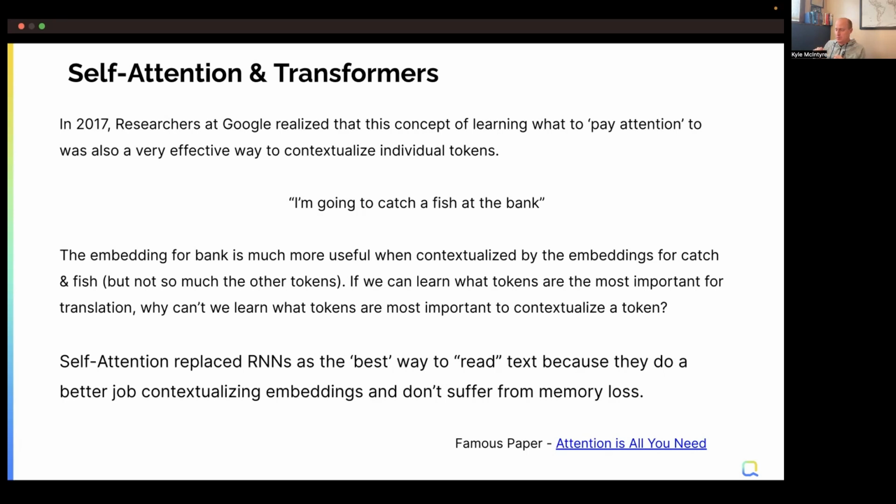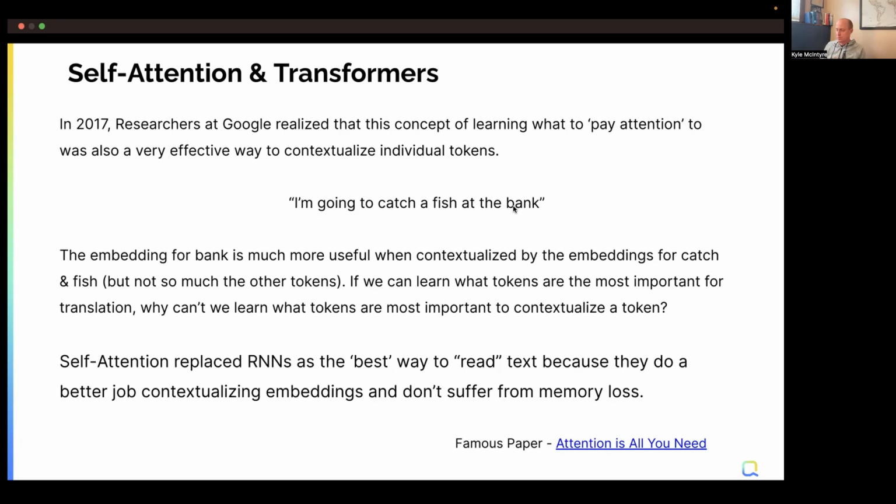And as we'll see soon, even some non-translation architectures now get the transformer moniker, mainly because they're using this concept of self-attention. So, summing it all up, transformers removed several information bottlenecks. For one, every token could now be understood in the context of the other tokens, the company that it kept. And self-attention helped us pay attention to the right other tokens in the sentence. Like in this case, paying attention to fish probably helps contextualize the meaning of bank.